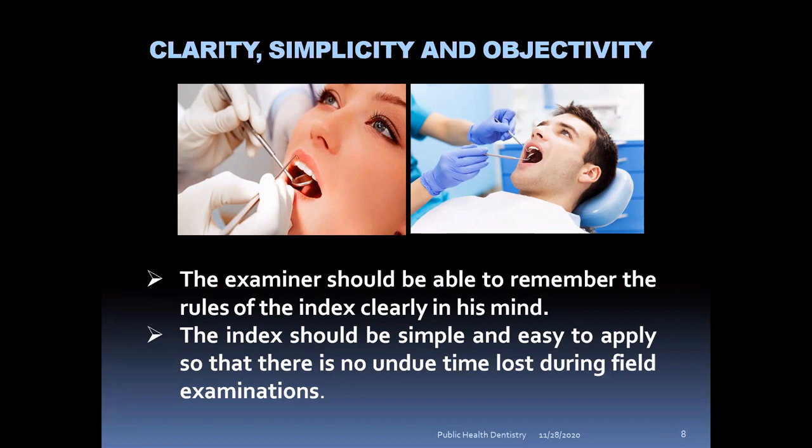The examiner should be able to remember the rules of the index clearly in his mind. So basically, it should be very easy and clear in his mind and very simple to record. The index should be simple and easy to apply so that there is no undue time lost during field examination. So it should be very simple, very clear, and very objective.